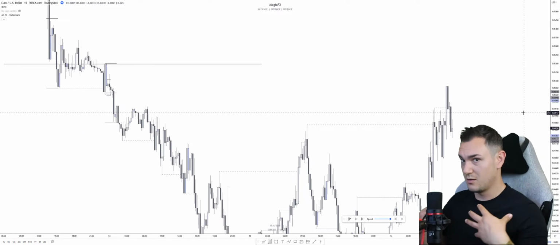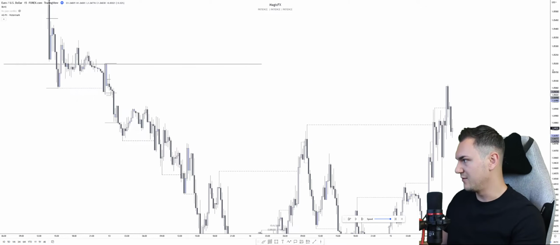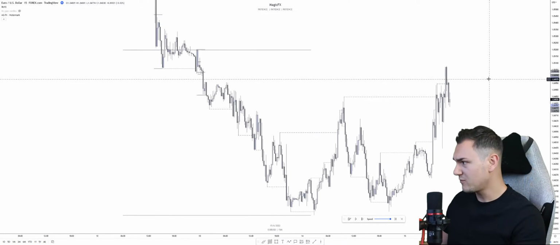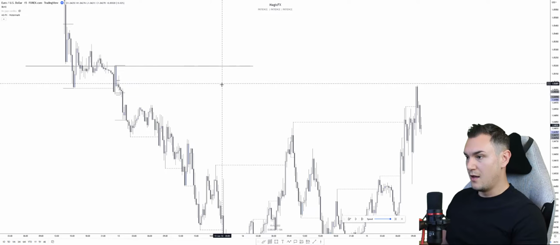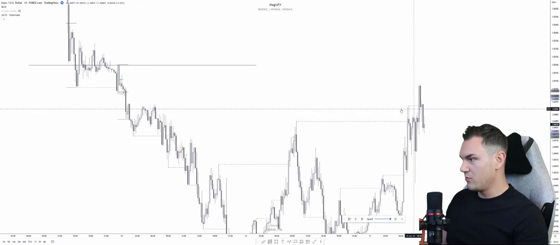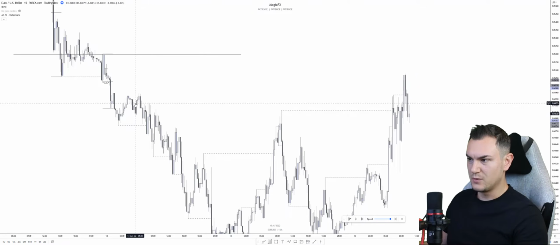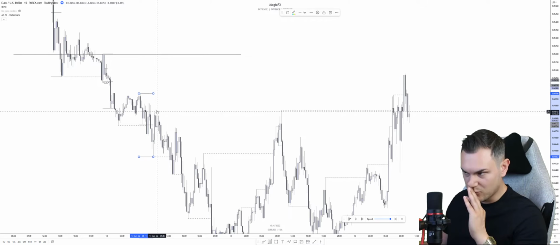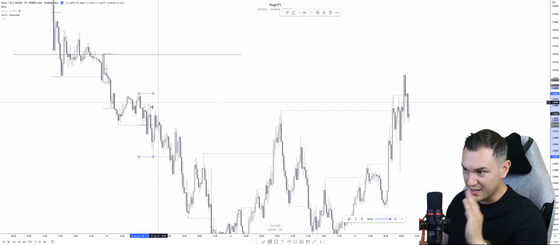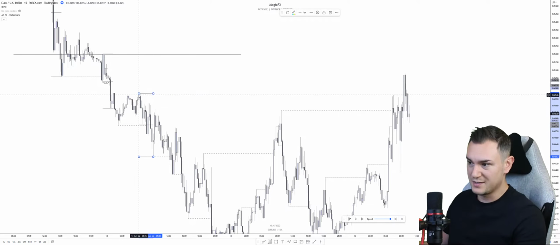Now, what's important as well is, like every other confluence we use, you don't just take every cemented 15-minute high and think, right, that's going to go down. You want to look to the left as well. Is it a valid area to take sells from? For me, this one wasn't as valid to take sells from because you can see we've tapped into a mitigated 15-minute range. You can see price broke down, tapped into the premium and continued on. So this is mitigated. There's nothing really here to suggest for me that price was going to have a strong reaction there. It had a decent reaction, but for me it doesn't fit my rules.